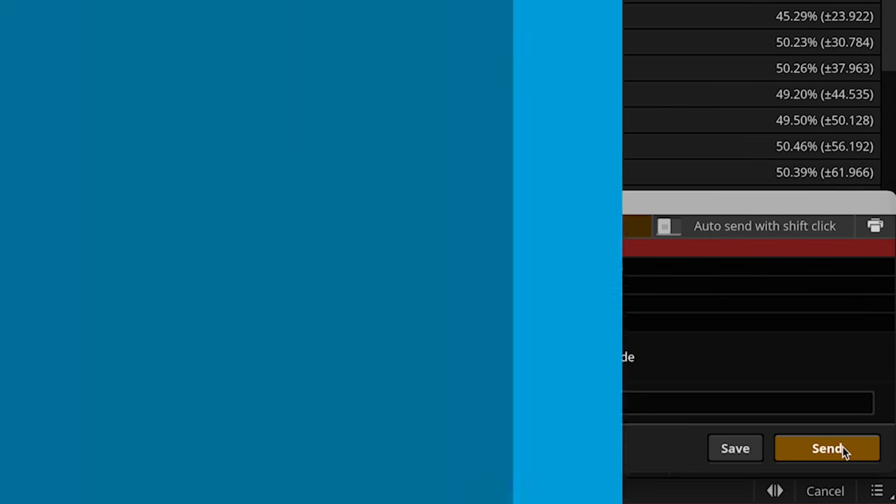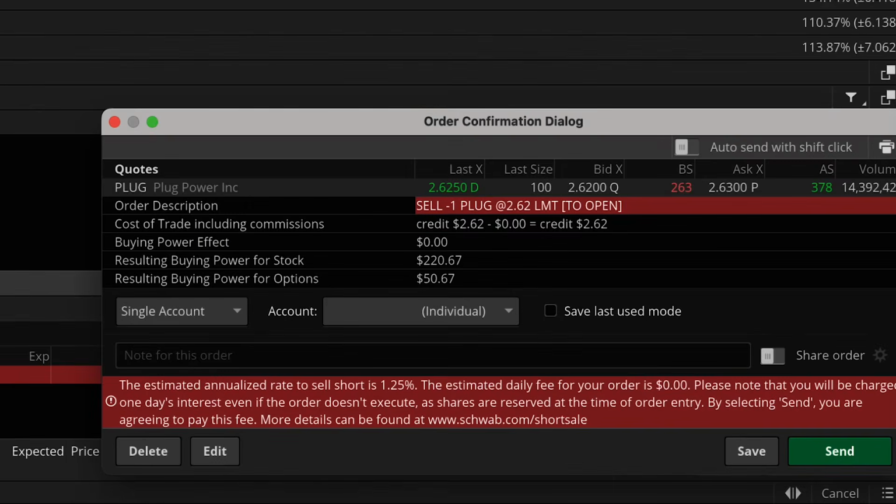it I can use. If I were to short a hard-to-borrow company like Plug Power, then I'd see a message notifying me of an additional hard-to-borrow fee. This rate is in addition to the margin rate. It's charged as a percentage of the overall value of the position. In this case, I would pay an annualized 1.25%, which is a fraction of a cent per day.